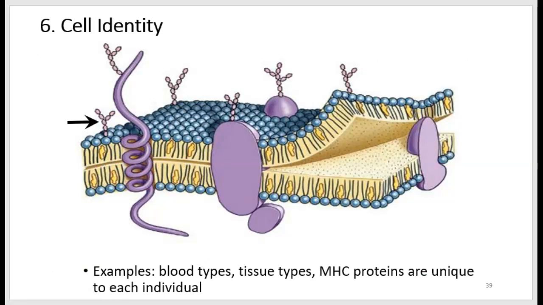Lastly, transmembrane proteins can function as cell identity markers. Indeed, different types of proteins are found on different types of cells. In terms of medical research, this allows scientists to identify the type of a cell by looking for the presence or absence of a certain protein. For example, an embryonic neural cell can be differentiated from an embryonic muscle cell by staining for or labeling with specific proteins for each. Another example that you might be more familiar with concerns blood types.